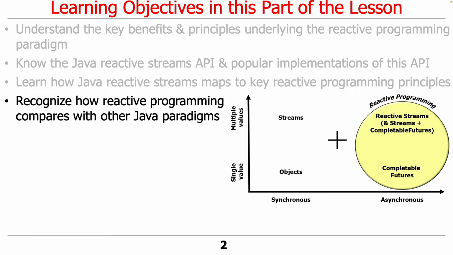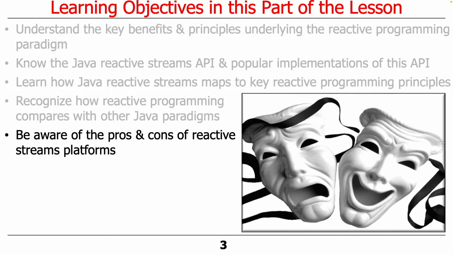So let's take a look at that, and this will give us a chance to compare and contrast the different approaches. And we'll also talk about the pros and cons of using reactive streams. As I always like to say, not everything is unicorns and rainbows. So there are some downsides to using reactive streams, even though they do have a lot of benefits as well.